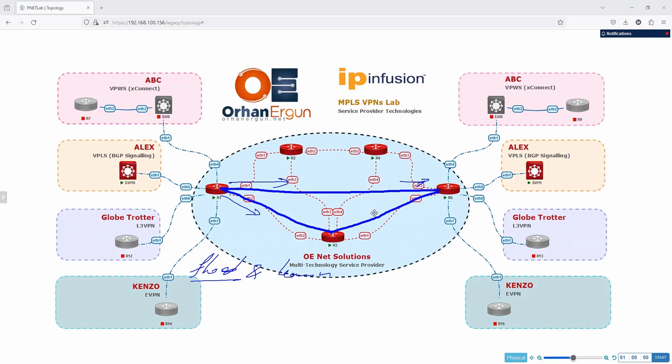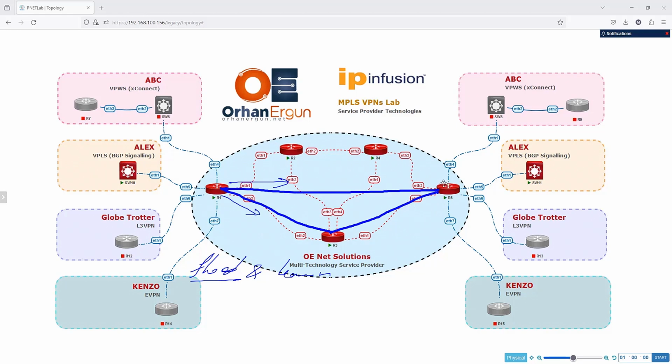So what we do is we just implement a rule which is very similar to split horizon, in which I say if I have received a frame through a pseudo wire, I'm not going to send it to anyone. Very much similar to IBGP adjacency. If I have received a prefix from an IBGP neighbor, I'm not going to send it to another IBGP neighbor. Here, instead of IBGP, you just replace it with pseudo wire.